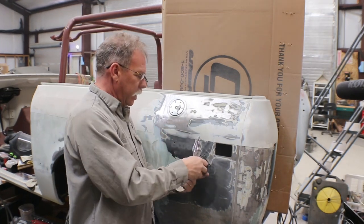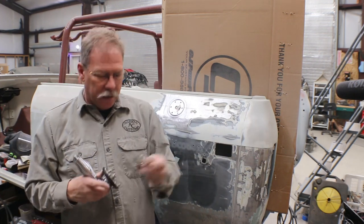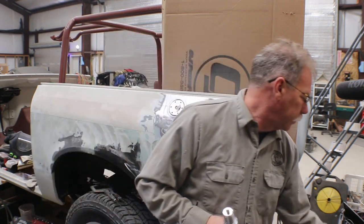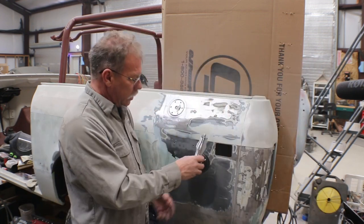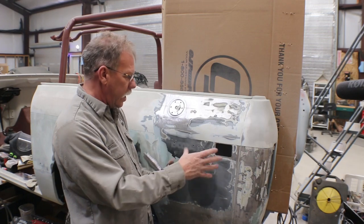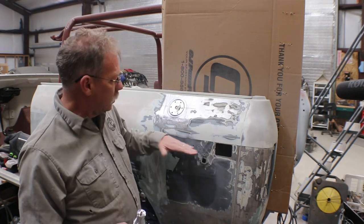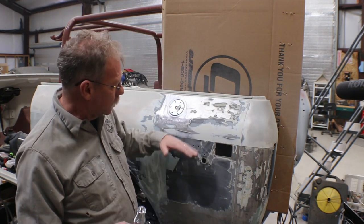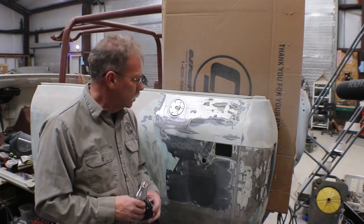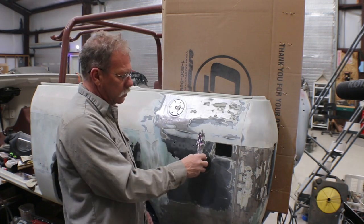And then it mounts on the cab here, and it's got an interior flange so that you can pull it all up tight. So I'm going to go ahead and get this mounted just so that if I need to do any modifications here, drill any holes out, put holes in a different place, whatever, I can do that. And I still want to be able to keep the Scout badging there. So we have to keep everything in mind. We'll get the Scout emblem out, set it back in there, and then get this mounted.